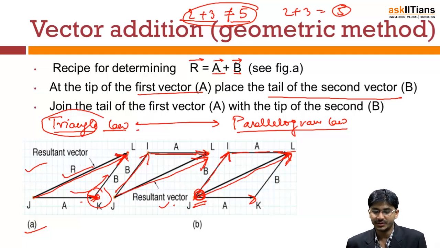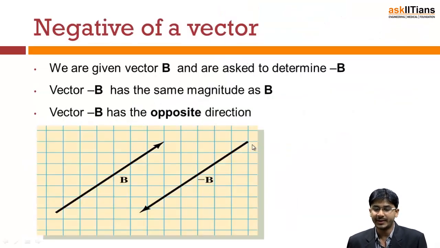But what's important here is that the tail of everything is at the same point. This is the parallelogram law. Now if you see from the triangle law, what we are doing is this was vector A, this was vector B, this completed and this was the resultant of this vector. If you make a parallelogram, again this is the diagonal, this is the same line. So both are actually the same thing.